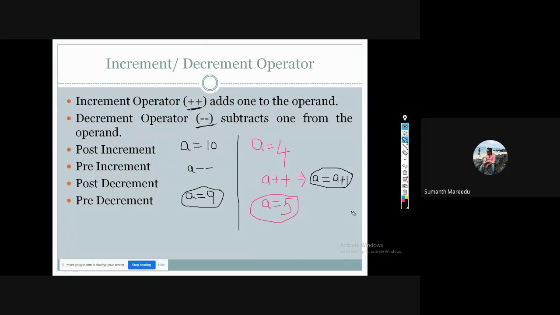When a equal to 10 and I write a minus 1, the value of a is still 10, not 9, until and unless I write a equal to a minus 1. But a minus minus internally means a equal to a minus 1.